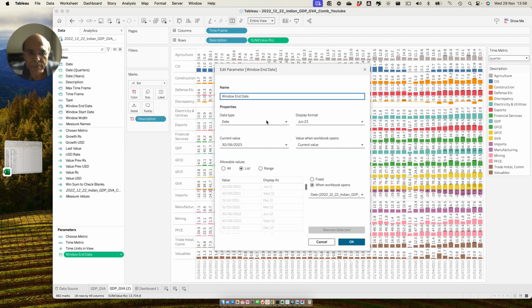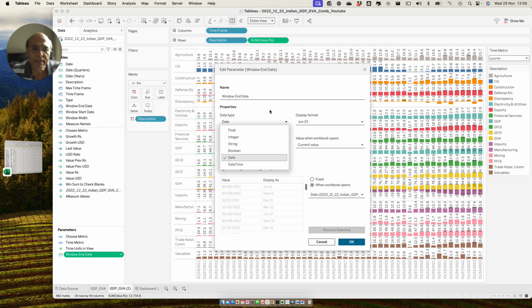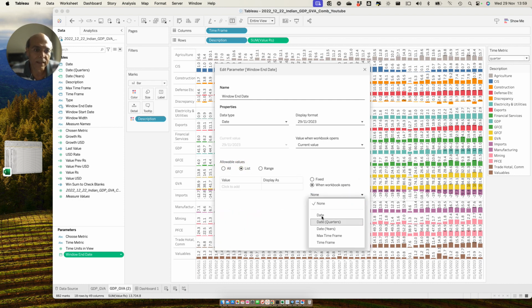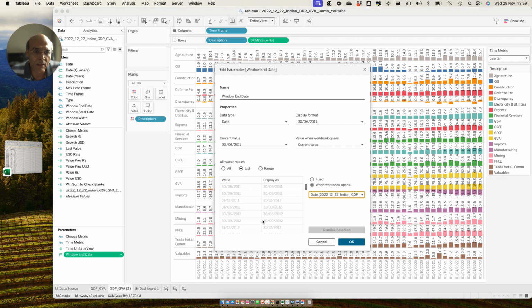You have to give a name, and then make the data type date, and then pick up a list. You will get it from the date column, which is the uploaded data, the data that you have uploaded in this workbook. Once you pick date, all the dates are going to be populated. Every time you run this program, these are automatically picked up from scratch from this particular file, as it gets loaded into this Tableau program, right? And you press OK.